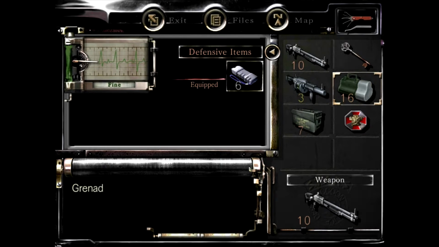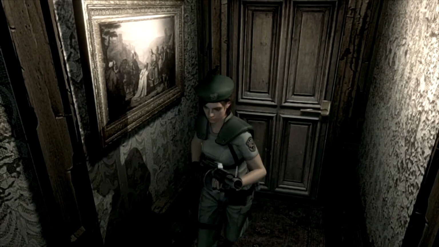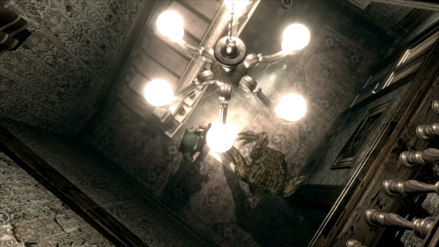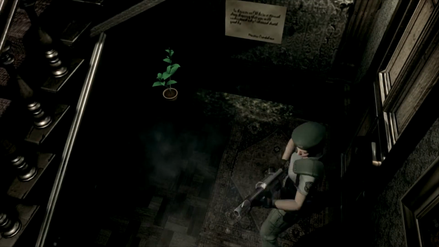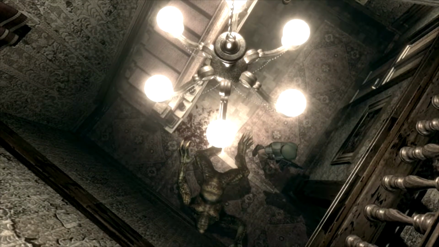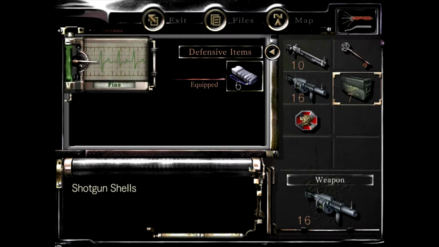I'll go ahead and tell you right now, get your gun ready, because we got company at the end of this hall. I'm going to go with the acid rounds because they do more damage against living creatures. And there he is. Damn. Crap. Got him. God, I hate those things. Okay. Let's go in here right quick. I'm going to drop off this metal object because we don't need it just yet.